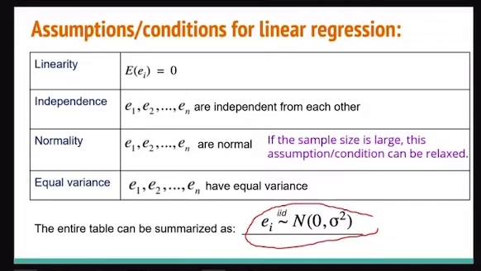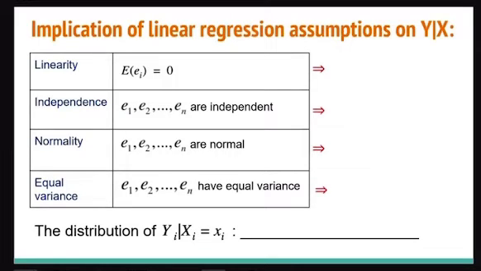Now, do you know that when the assumptions of linear regression hold, then they all have implications. Now, the implication of each assumption is what I want to tell you right now. What is the implication? If the linearity assumption holds, then it's indicating that we can use a population regression model. Does that make sense? So its implication is that the expected value of that should be equal to that.